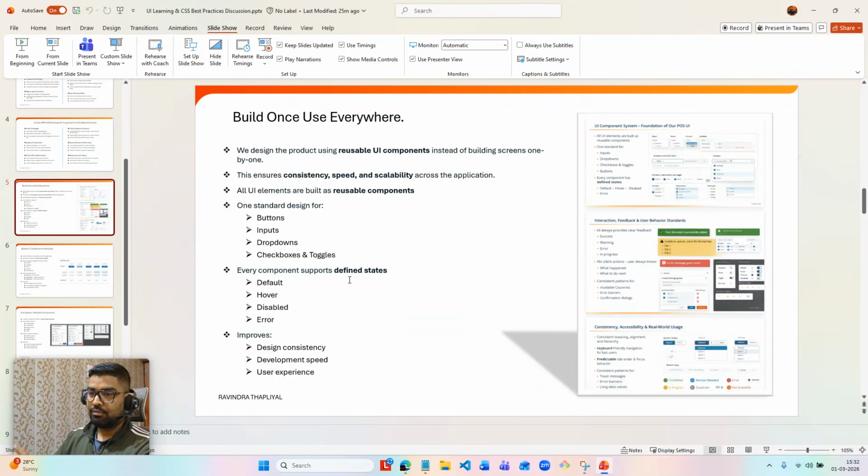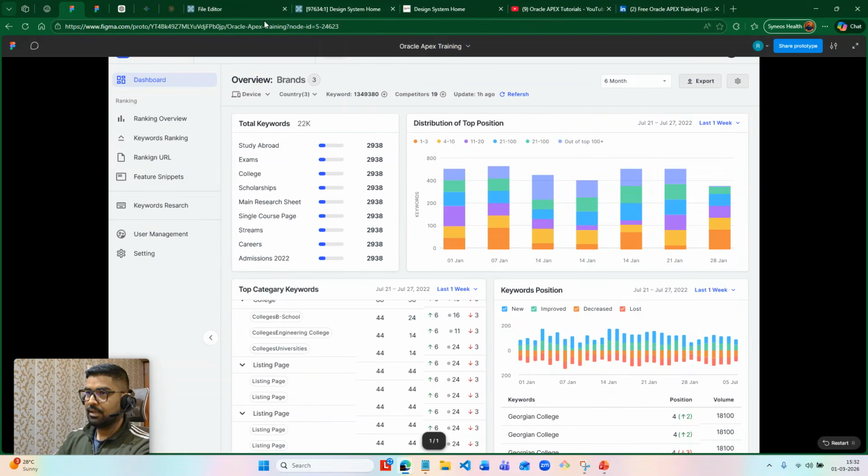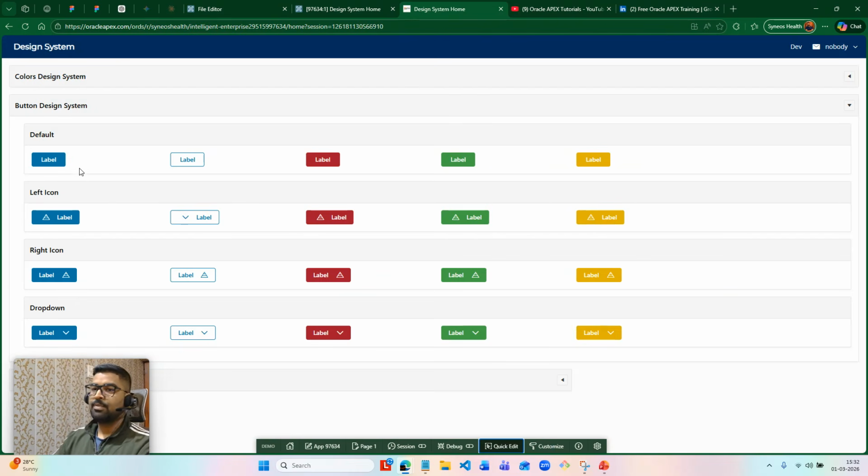Because at the end of the application, if I go back over here, I'll quickly show you. From the initial time when the project started, management decided this color needs to be blue for the primary or secondary state. But at the end of the project, management decides that it should not be blue, it should be something like green for all the primary buttons or secondary buttons.